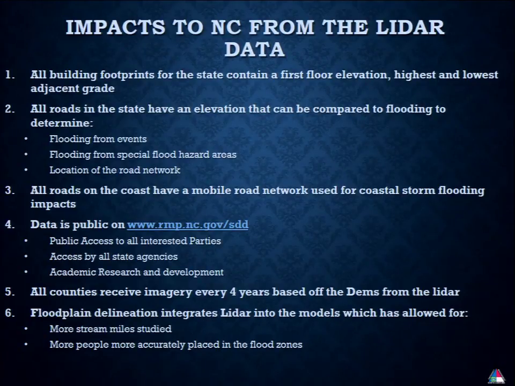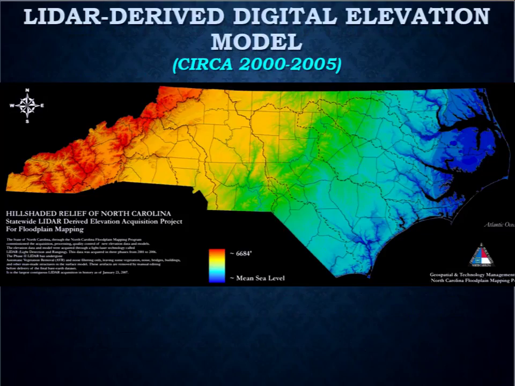Imagery is used a little differently. They have 4 phases. That is actually run through CGIA. I believe they're talking about it today. But they do use the Lidar as a baseline for that, and it's offset so that the Lidar's done when they fly the next flight year. And then floodplain delineations, which I talked about. This is the old map.